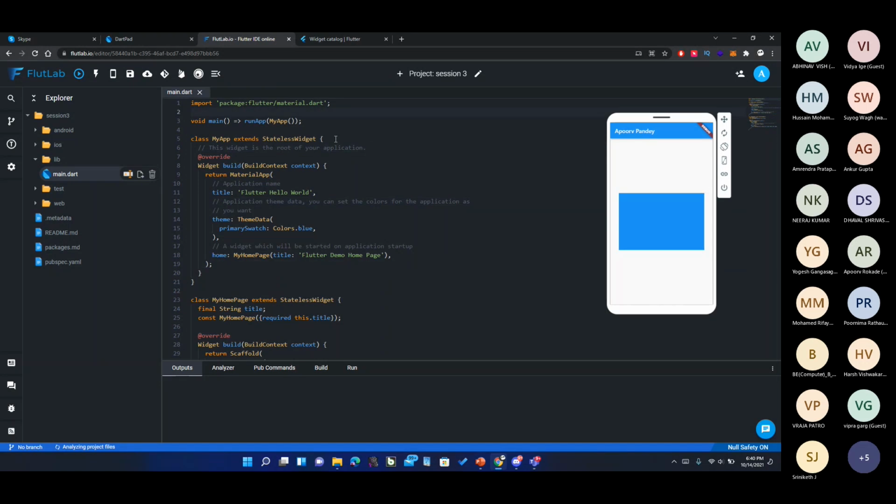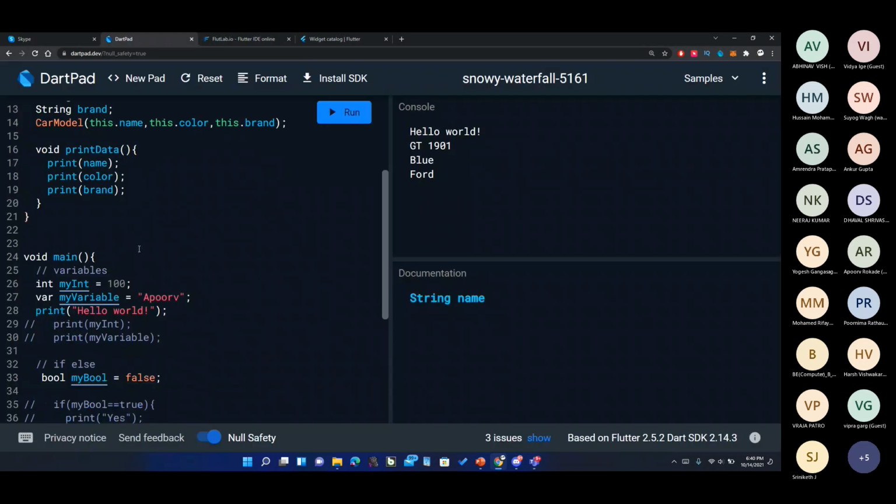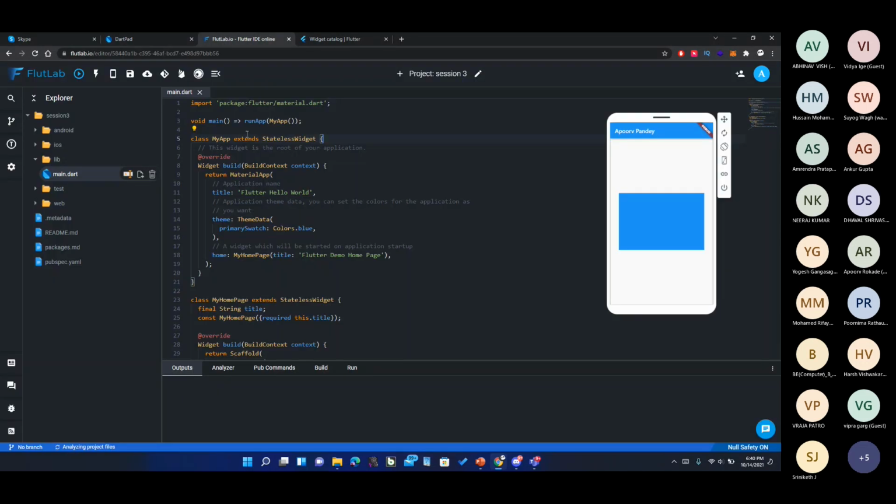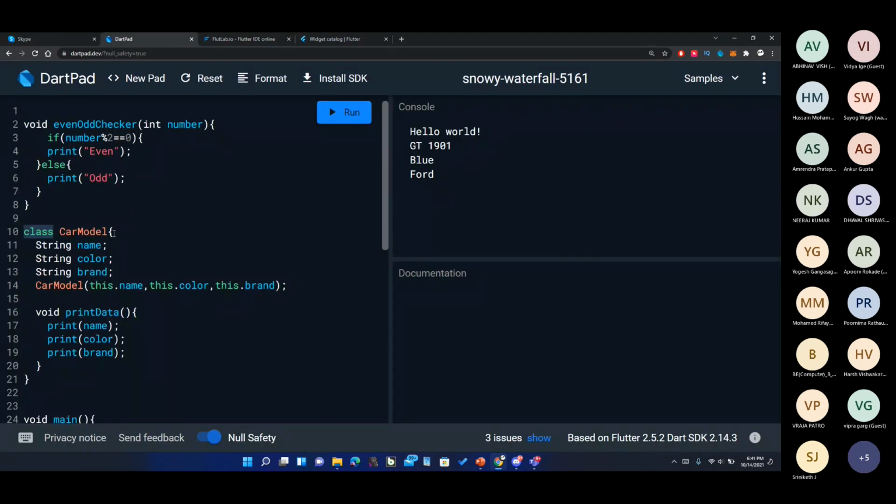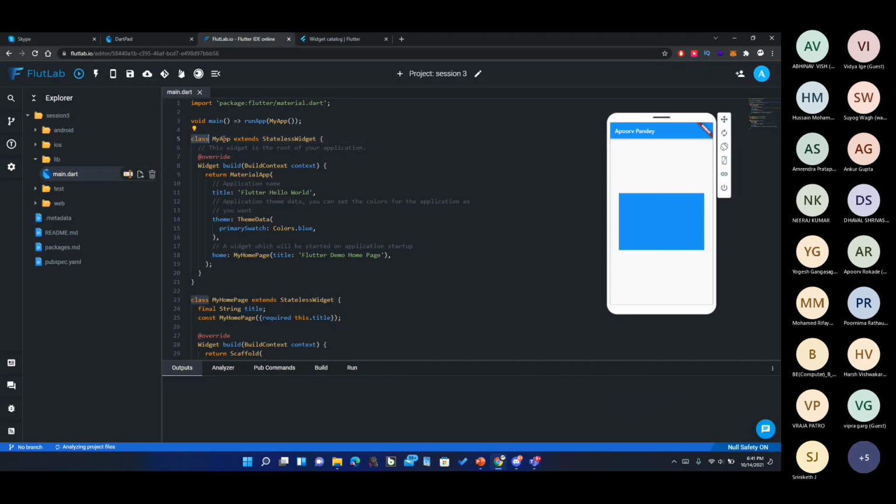The first thing that you need in Dart code is void main. You see in the Dartpad we have void main, right? In Flutter also you need void main. Here it is, void main. And it is calling a function runApp, which is calling another class, that is MyApp. So the MyApp class is there, this is a class, right? We discussed classes earlier, class CarModel. Similar to this, there is a class MyApp, which is extending another widget. We don't need to care about that. It's none of our business, right? Let it extend anything. We don't care. So this is class MyApp. That's not the point.